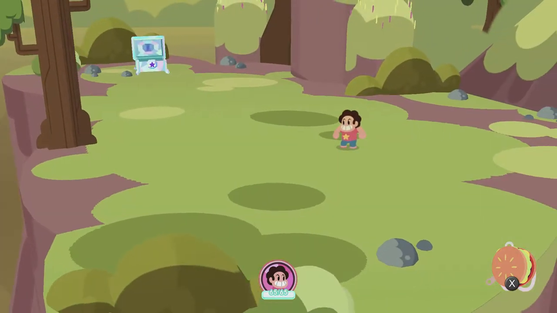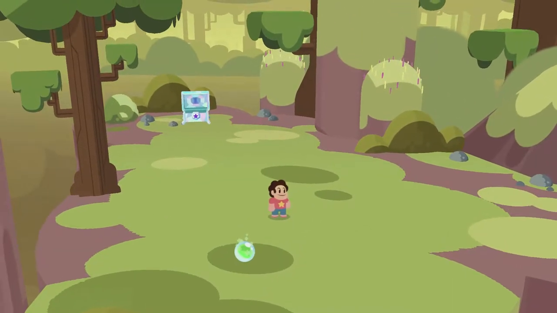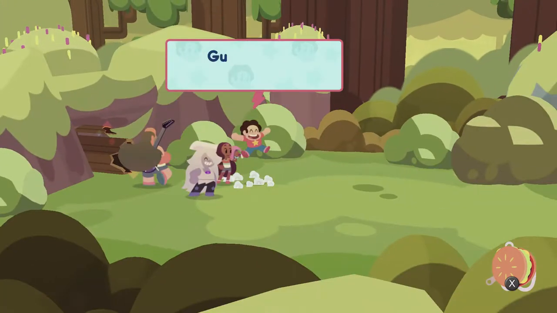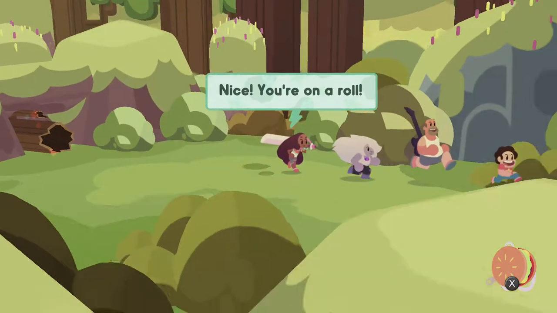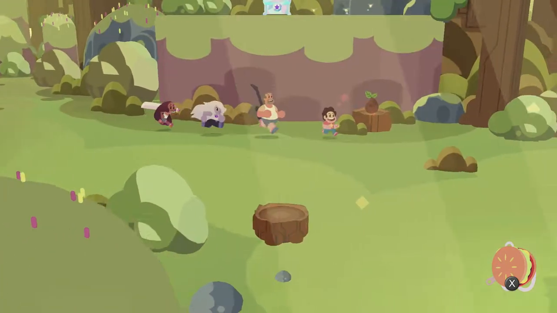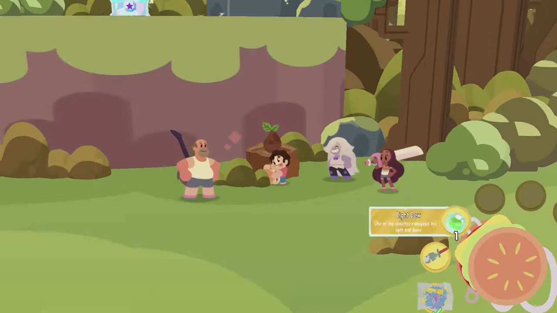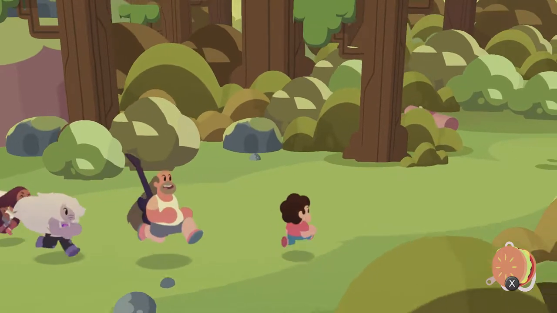Like, they know that you won't have as much ability in here with just Steven, so they made it not too tricky. That's helpful. Hey, another light dew, it worked. It's light and dewy. Guys, I found another thingy. Cute. Cute. How about... Guys, how about this? Yeah, we're gonna need some more of those.